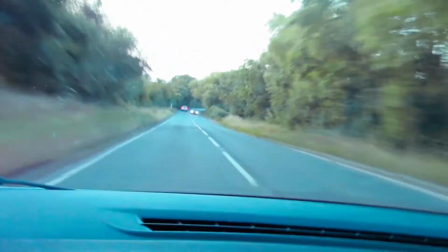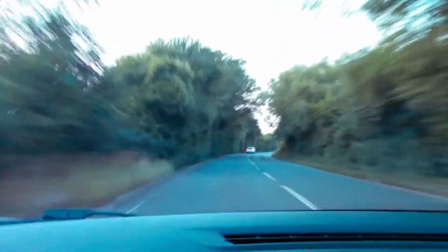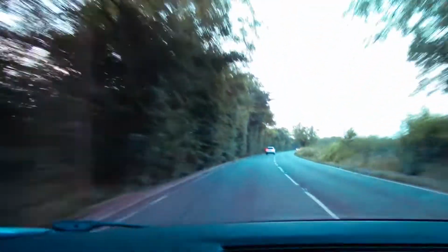It's ridiculous, isn't it? For a front-wheel drive car, yeah, exactly. This car is stuck to the road. It's just completely glued to the road. It's not the quickest in a straight line, but it's fucking rapid around the corners. So fast, and bags of fun. I cannot wait to go on track.